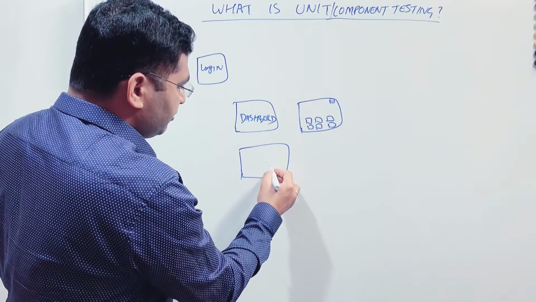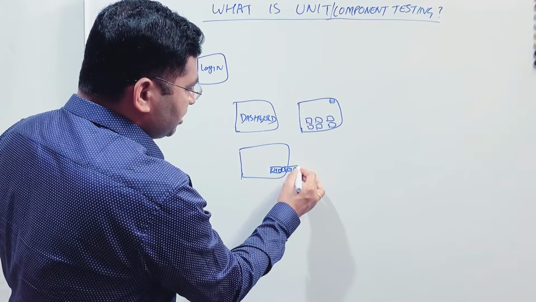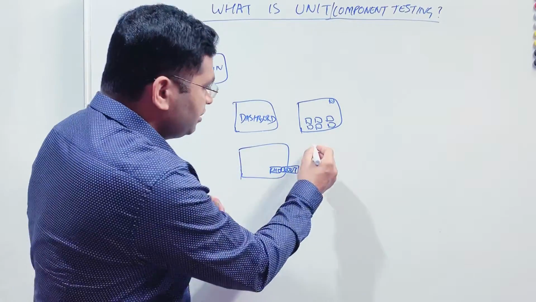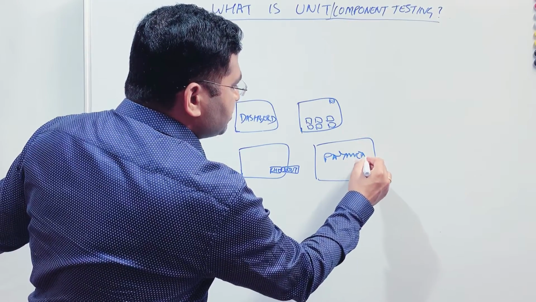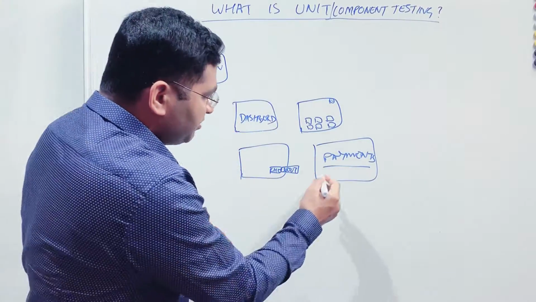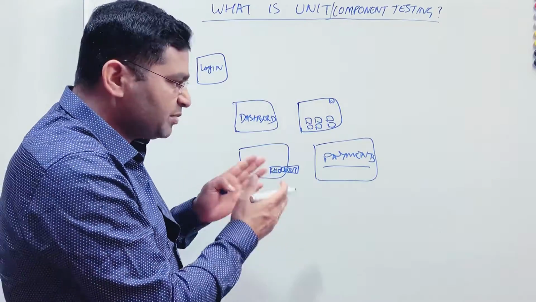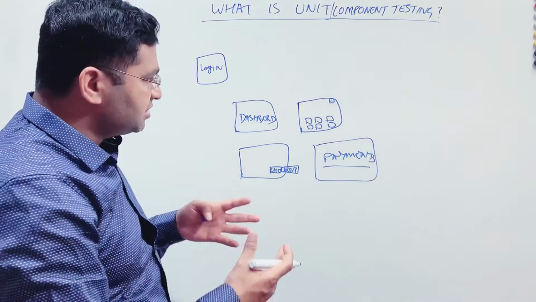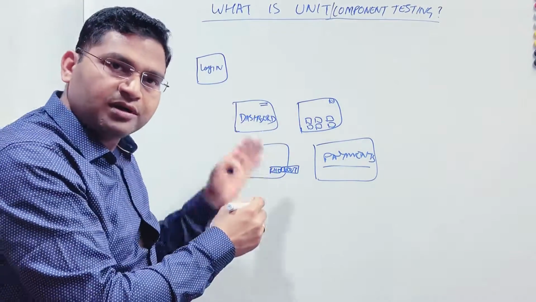So there will be checkout functionality. The checkout button will be there. Once the user clicks on the checkout button, it will redirect him to the payments page, right? So these are some of the high level features. He'll put in the payment details, and then finally make the payment, and his purchase will be successful. And then on the dashboard, he'll have his order listed in the order history.